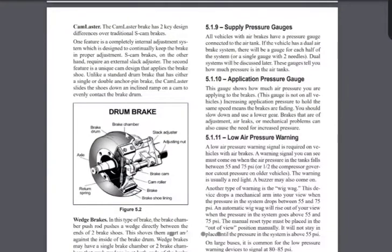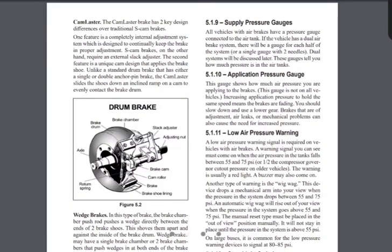Looking at this diagram of a brake drum: this spring is pushing the pad lining against the drum so that wheel cannot turn. There's so much pressure in this spring that it can hold an 80,000-pound truck and trailer parked on an incline and it will not move. When you let air in, air turns this S-cam — shaped like the letter S — which pulls the push rod and slack adjuster, causing the spring to retract. Once the spring retracts, it releases the pressure of the pad off the drum so the drum can rotate. The less air pressure you have, the more the brakes will start to apply. If you don't have enough air, the spring will kick in fully and lock the wheel.